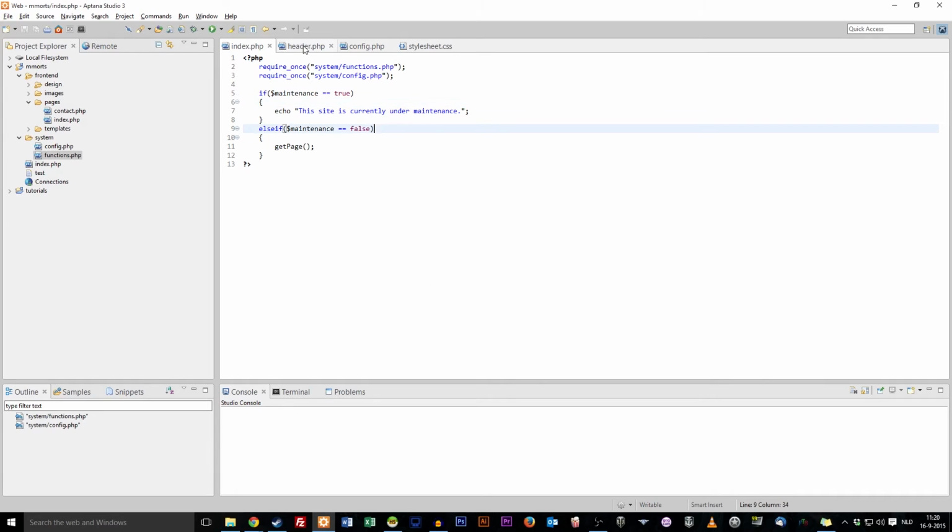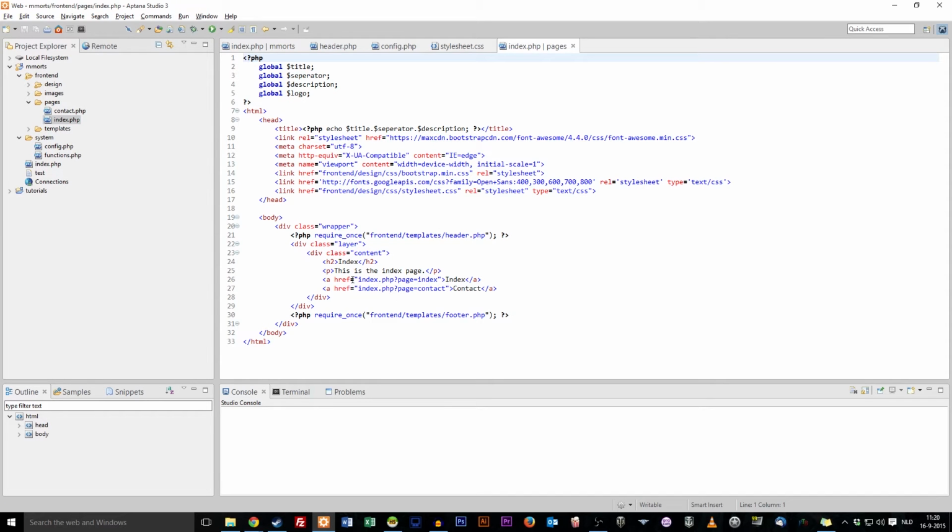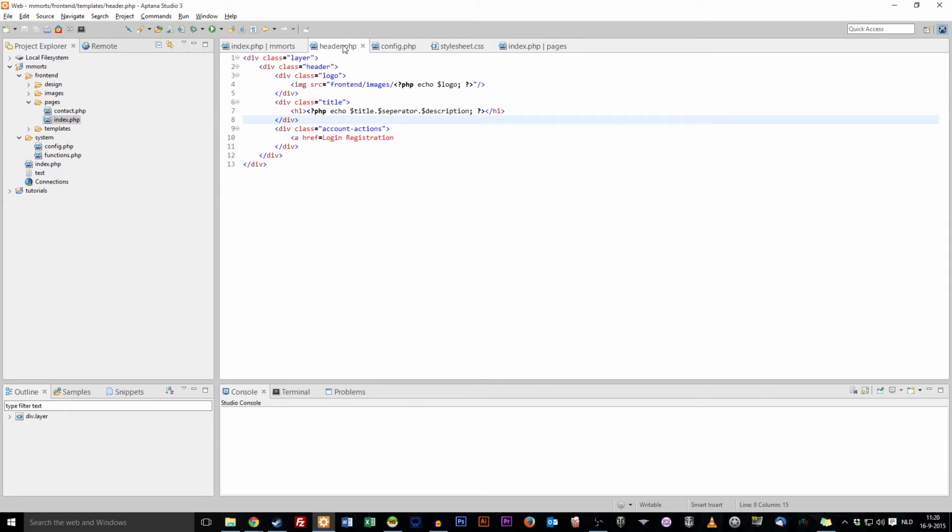Okay, so let's take a look at the header file, the front-end index file, front-end index. Let's take a look at this guy. And let's copy this href. And let's go back to the, where is it? The header file. And we started working on the href for the login. So let's add quotation marks and let's copy the href that we just copied in. Let's close the link and let's put the login in between the link stuff. I hope that makes sense.